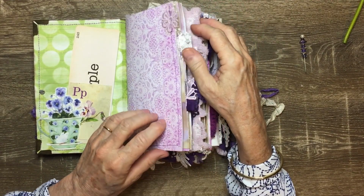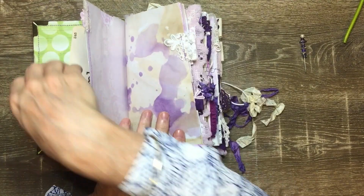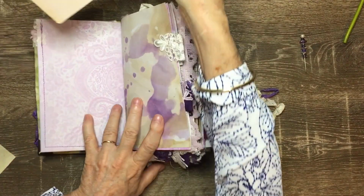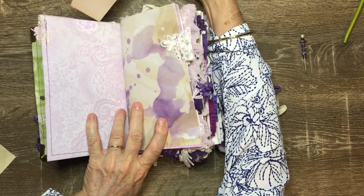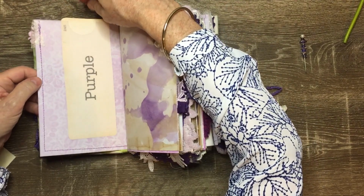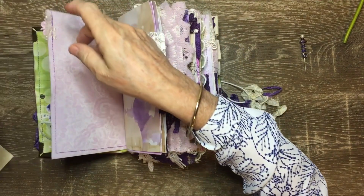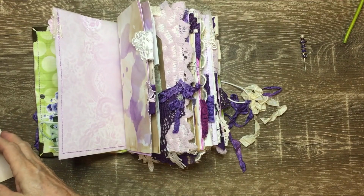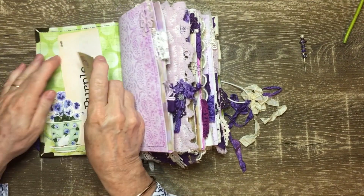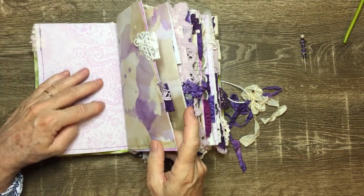Shabby sort of tags. I've got some of these vellum pockets all the way through. I haven't put anything in them yet. I'm not sure yet if I will. It looks quite pretty, so I'm not sure if I'll be actually putting anything in those. The journal's quite full, so I'm not sure. I might send some extra things for Debbie if she wants to put things in there.